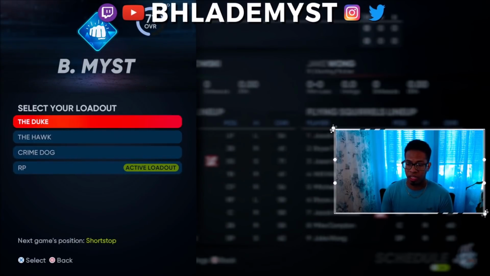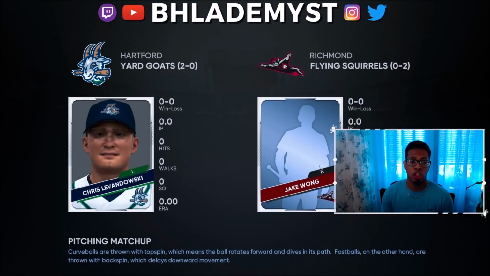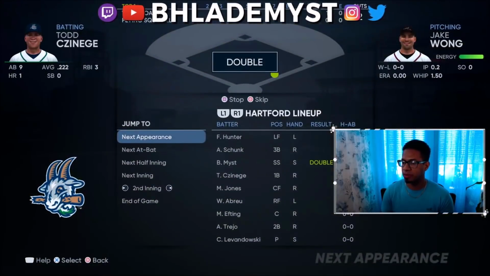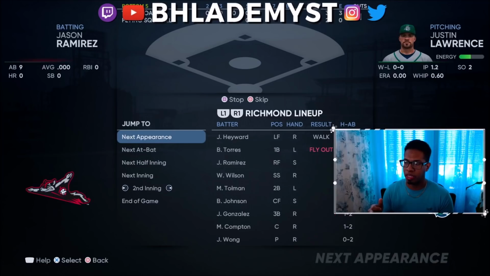So here I'm playing shortstop, so I'm activating the Duke because that's the hitting archetype that I'm looking to progress. And we're gonna do the exact same thing we've been doing the entire time. All we do is simulate an exit and then just simulate the entire game.